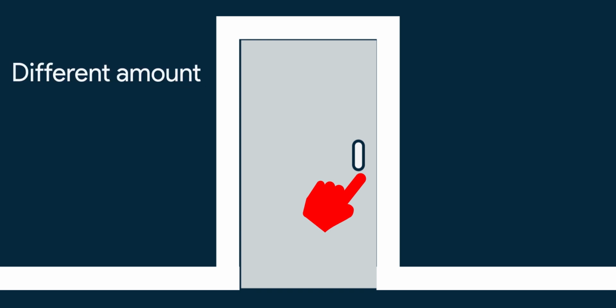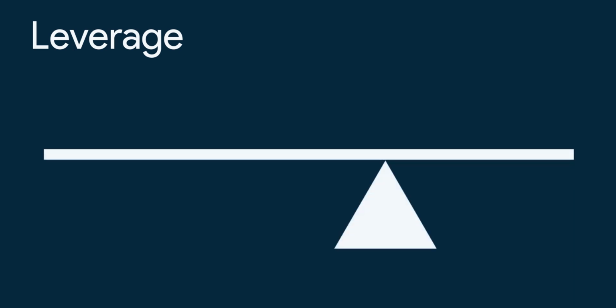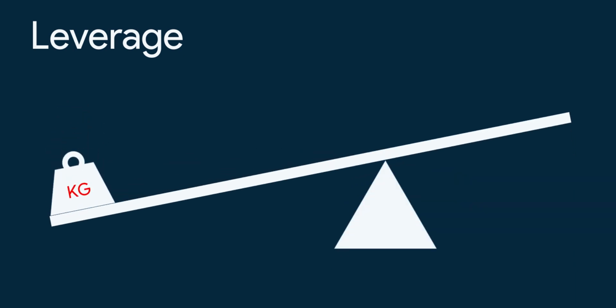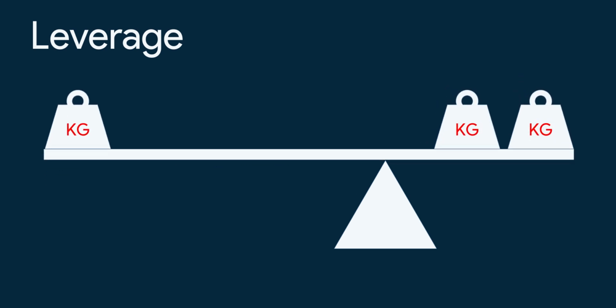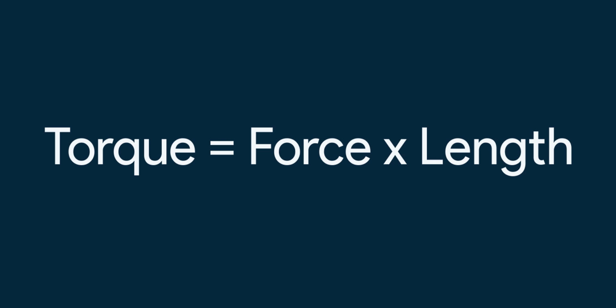So basically, to move the same door, you require different amount of force, depending upon the leverage, meaning the distance from which the force is acting. You require less force from a longer distance to displace the same door from the axis of rotation, that is the hinge, than from a shorter distance. This phenomenon of leverage you observe is the same as what is happening in our example. You need less force if the length of the plank is more, and more force if the length of the plank is less. So torque depends upon both length and force. By using the basic leverage formula, you can understand why torque is the product of force and length.